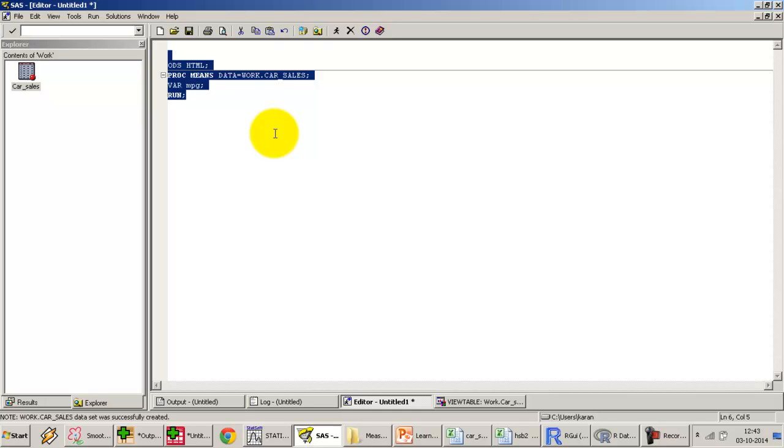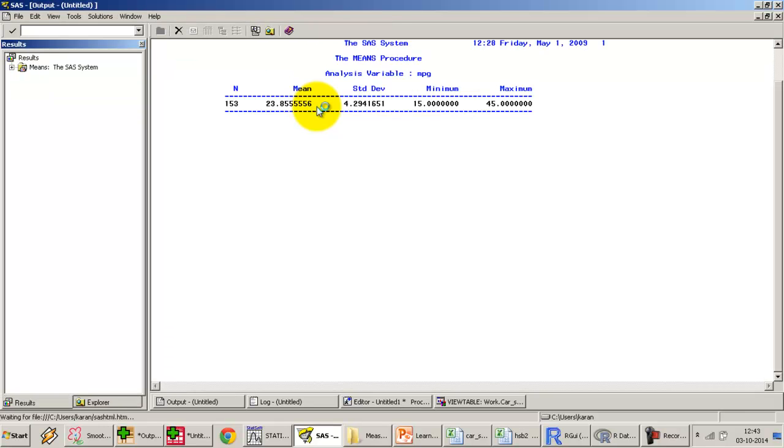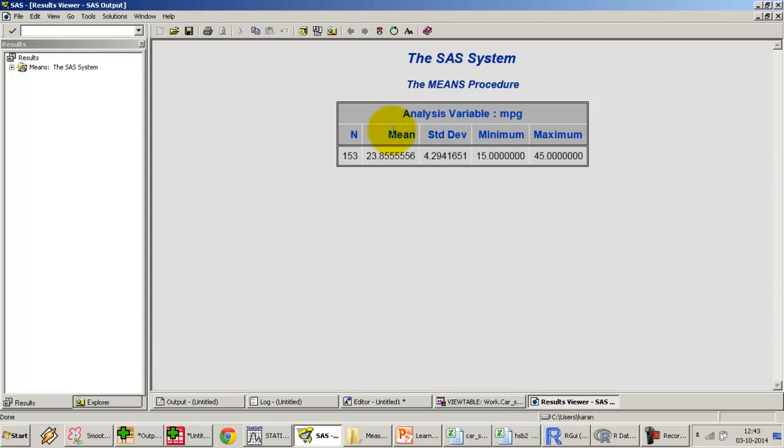And while I'm doing this, I expect those who are watching the video to also generate their own SAS files and follow the procedures behind me. So I'm going to run this. I'm going to press F3, or you can use the run option over here. And let's look at the result that we get. I'm going to look at the HTML viewer. So there we get the mean of the variable, right? Number of observations. I get the standard deviation as well. I'll explain standard deviation a little later. So we get the minimum value and we get the maximum value as well, right?